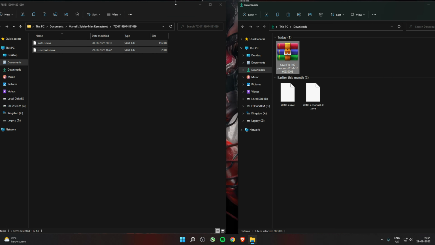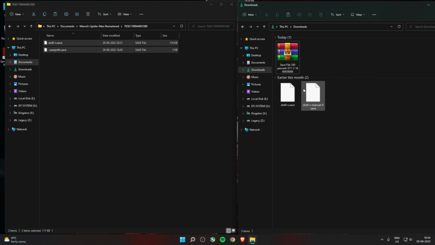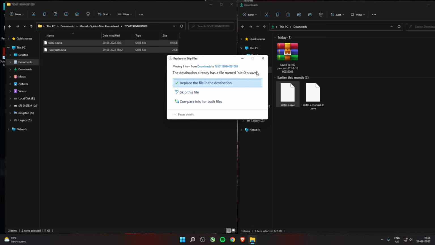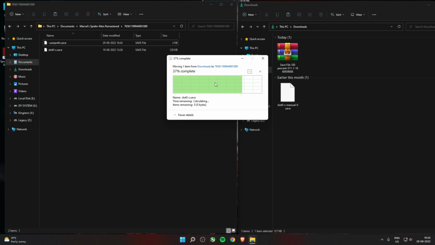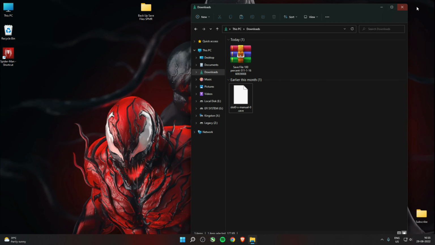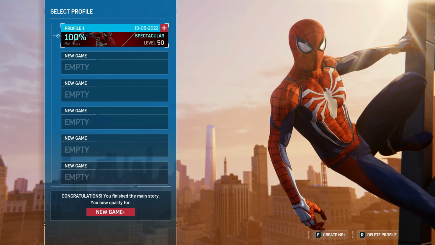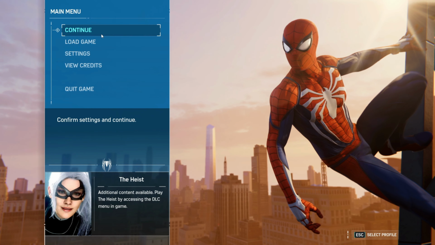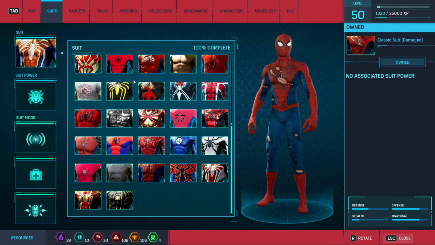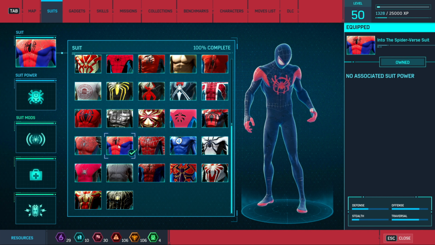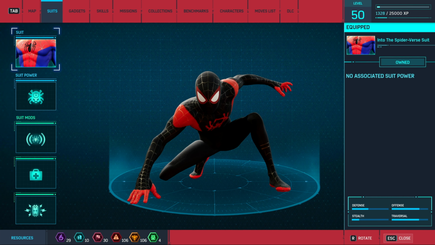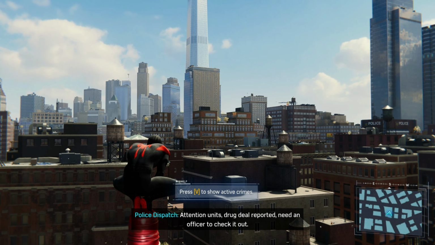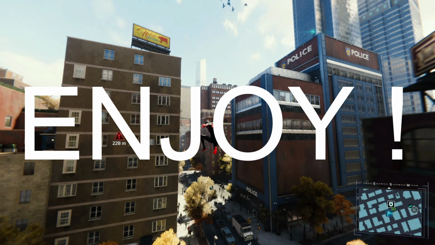Now all we need to do is select this save data which we just downloaded and paste it here. You will get this message. It is asking you to replace your save files with the one you downloaded. So click yes, replace it. Now you shouldn't have any problems with your games. You can use whatever mode you want, but the only problem is you will have to start a new game plus, which basically means you will have all gadgets unlocked. So what I'm trying to say is it will ruin the fun if this is your first time playing Spider-Man.